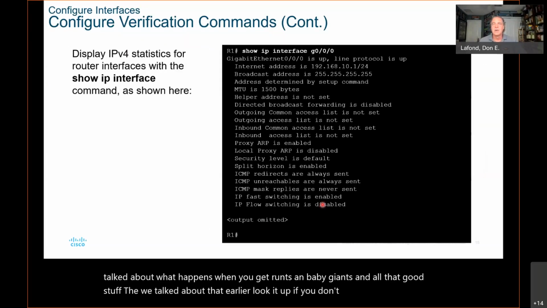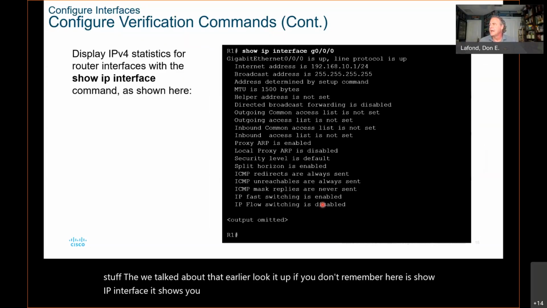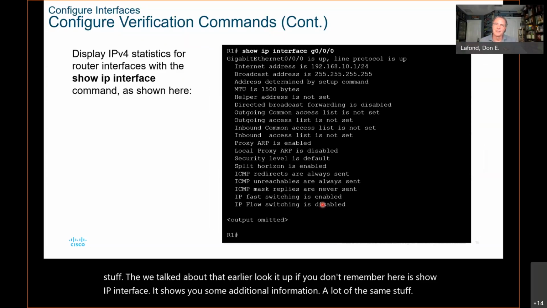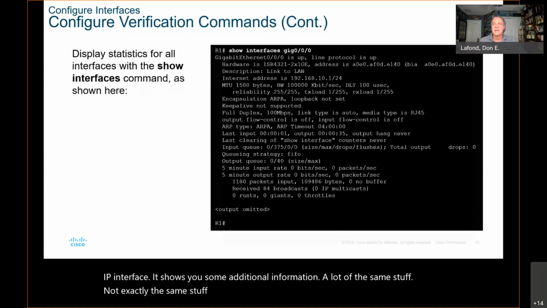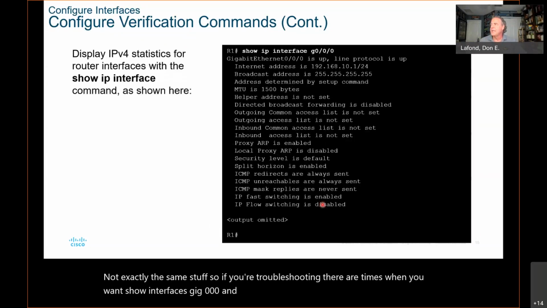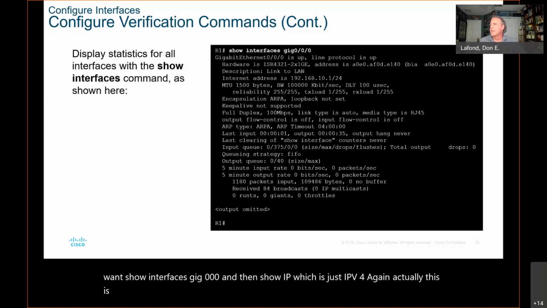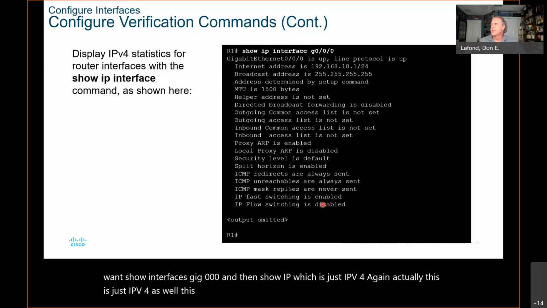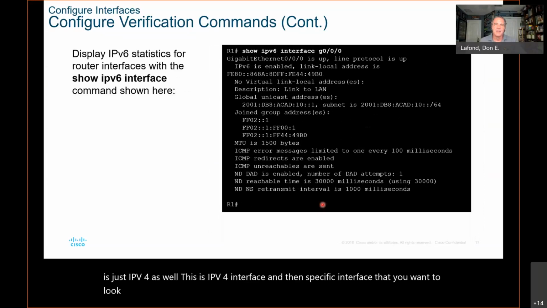Here is show IP interface. It shows you some additional information. A lot of the same stuff, not exactly the same stuff. So if you're troubleshooting, there are times when you want to show interfaces gig 0/0/0, and then show IP interface, which is just IPv4. This is the IPv4 interface, and then a specific interface that you want to look at, and then you have IPv6 and specific information.